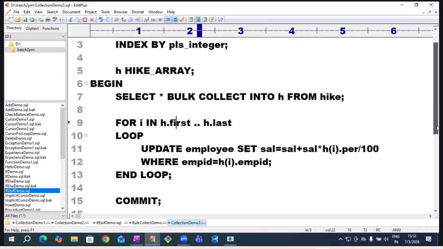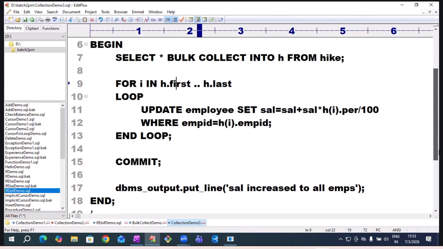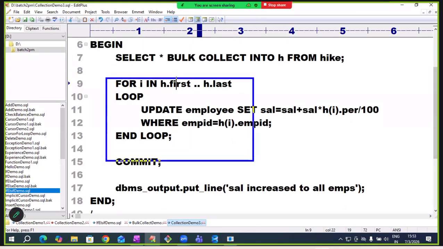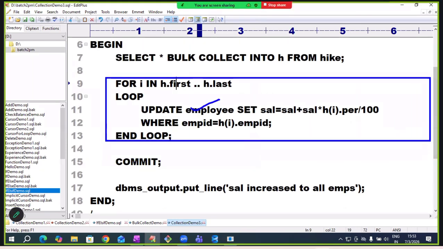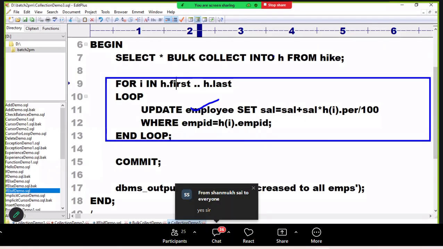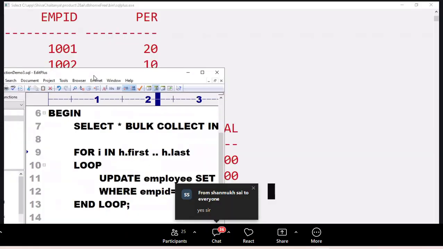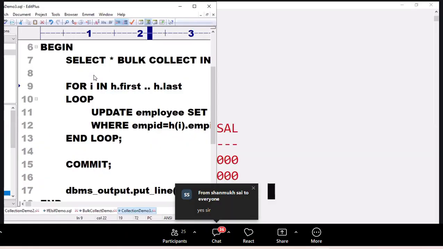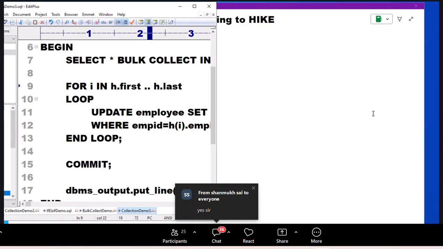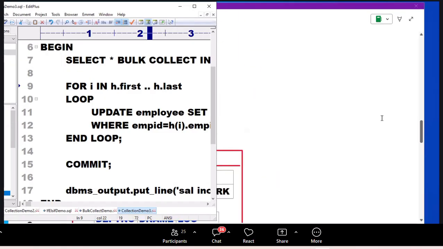Okay, did you understand this code, sir? But this code degrades the performance. Where? Here. How is it degrading performance?